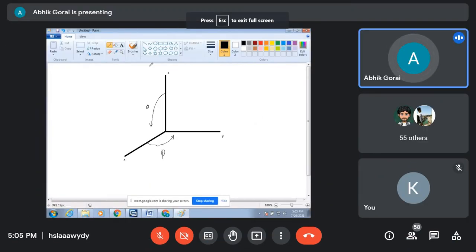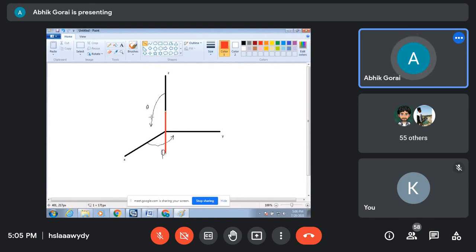Now you have to understand where your dipole is oriented. Okay, your dipole is oriented along Z, like this. Your dipole is oriented like this.